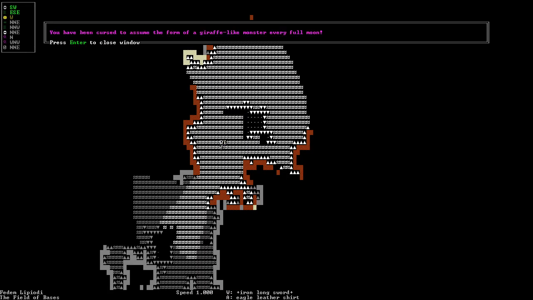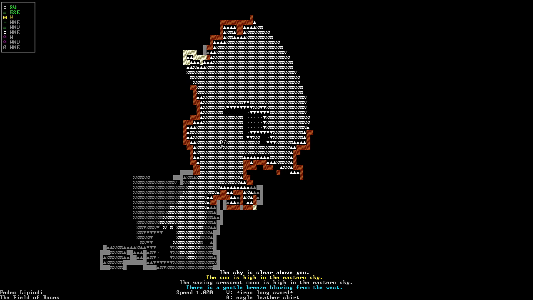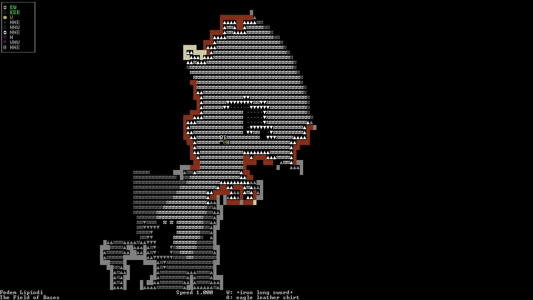Hubris! You've been cursed to assume the form of a giraffe-like monster every full moon. That sounds wonderful. We're a were-giraffe. That's pretty hilarious to me. Crescent moon. I don't know which phase it's in, so I don't know if it's getting bigger or smaller, but there you go. That's the new die thing. We can grab that and maybe gift it to somebody somewhere. That's pretty much all of it.